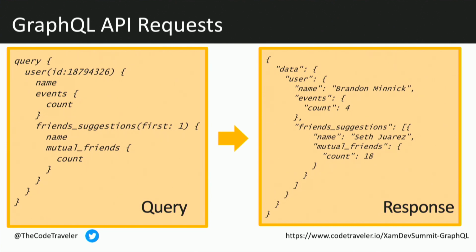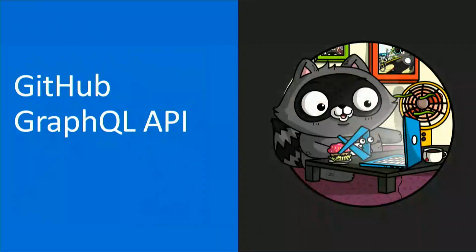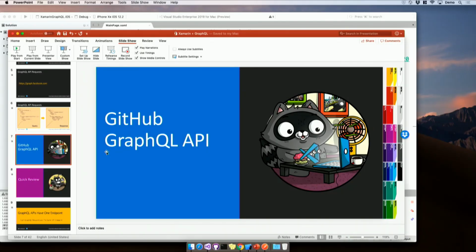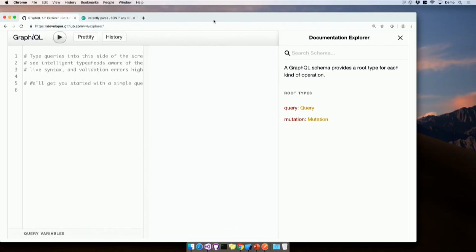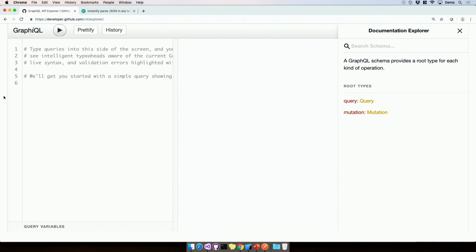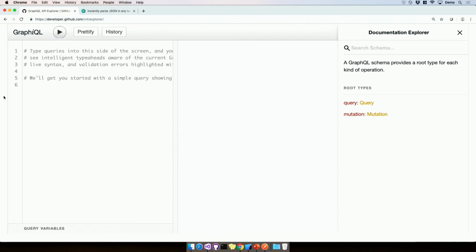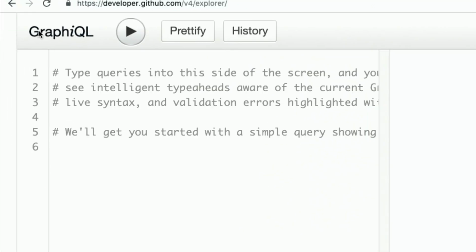Turns out it's actually pretty easy, and I want to walk through it together using GitHub's GraphQL API. So I've navigated to the GitHub API here in my browser, and what comes up when you navigate to the API is this GUI called GraphiQL. It's a funny play on words, because it's a graphical user interface for your GraphQL backend.